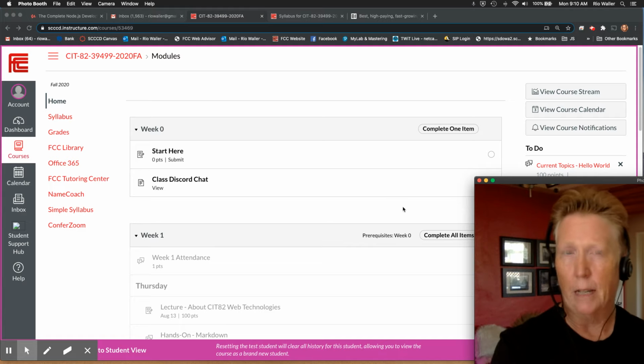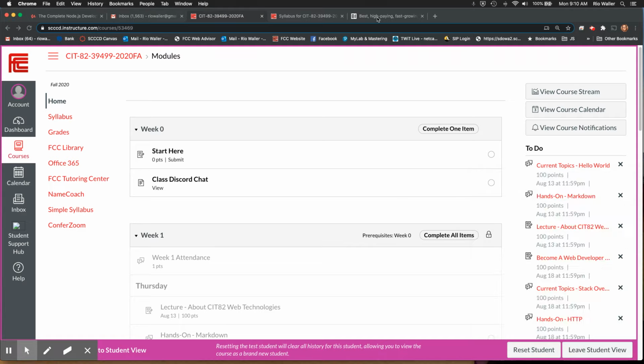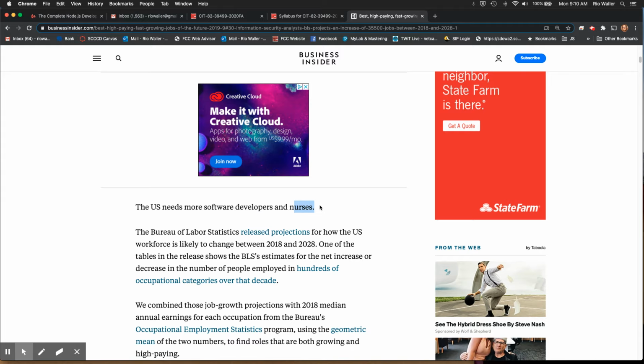First, before we actually get into that, I found an article today, and I think it's really important. This is looking at what are some of the fastest growing careers, and software developers and nurses. Okay. And that kind of makes sense when you think, again, reflecting back on our current world, right? So what kind of professions do we need? And you might think, well, I'm not going to be a software developer. This could be true. But even if you aren't going to be in software development, maybe you're saying, well, I'm going to be a web developer, or I just want to understand the web.